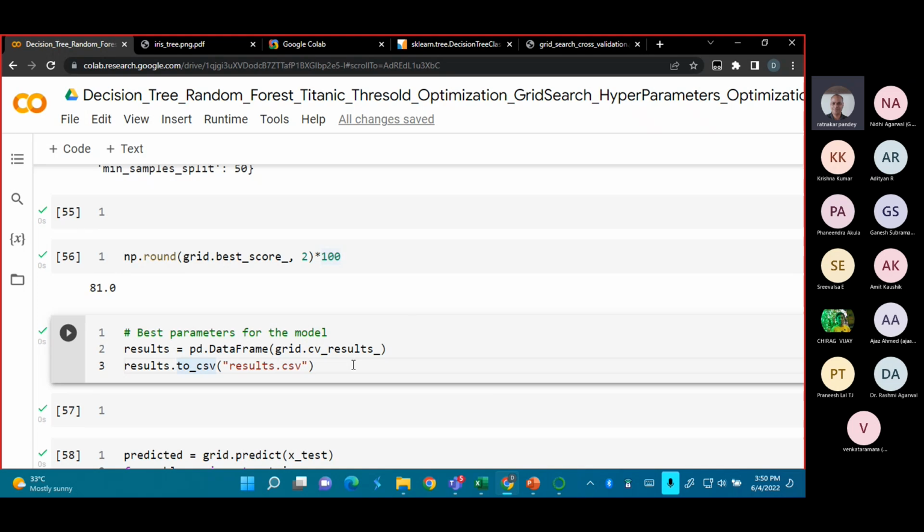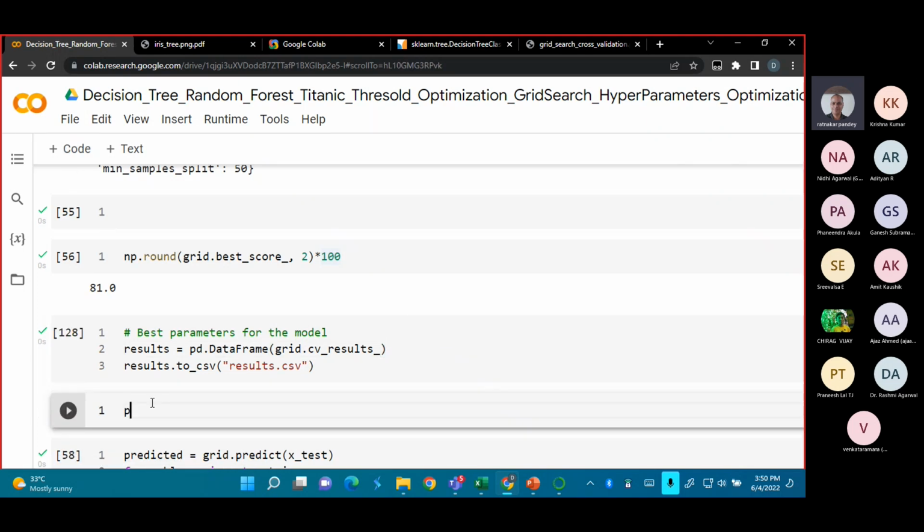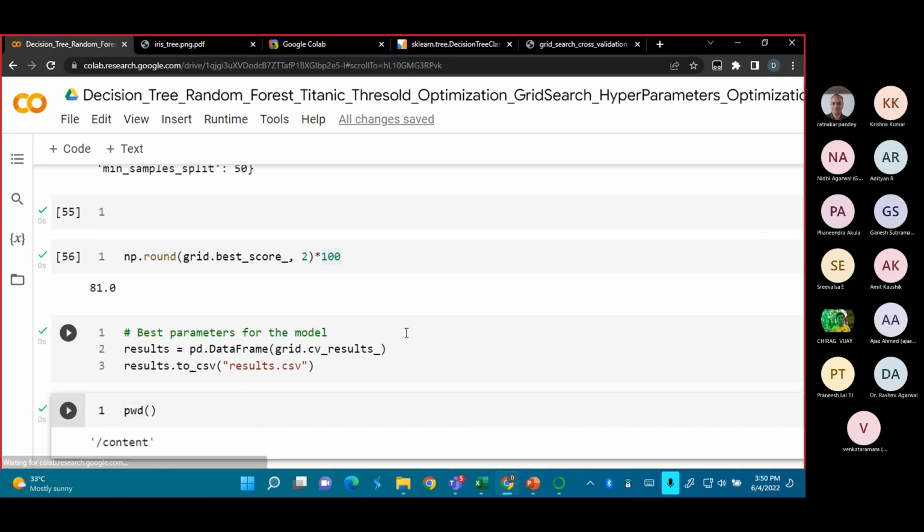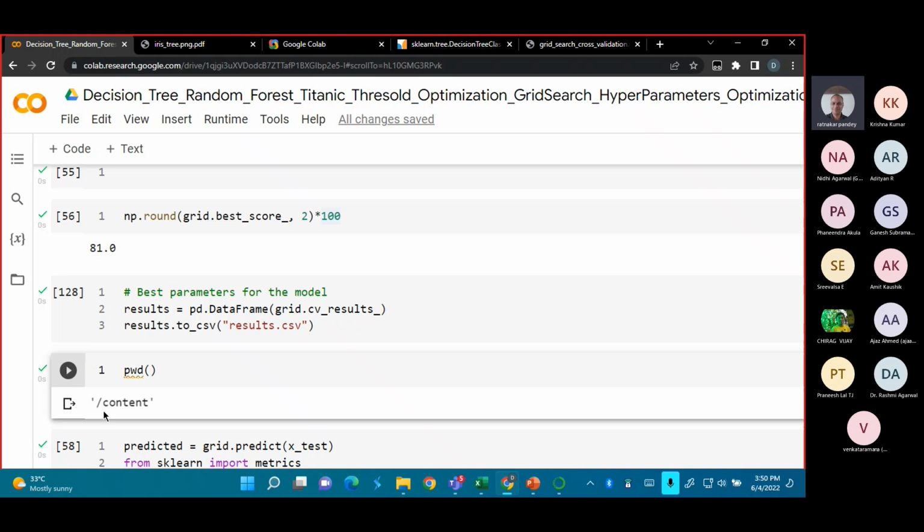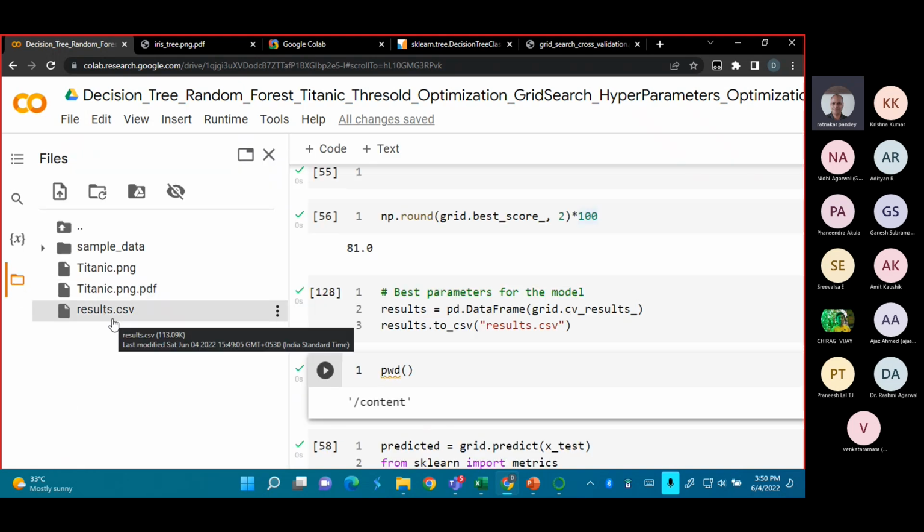So where is this file going to be located? Jupyter page location. Google Colab. That's correct. Yeah, so it'll be in your base location. Let's see if I can show you. So if I just do pwd, content, right? So it's basically the same location, which is, I think, this folder right over here. And you can see there is a file called results.csv, and I will click on it and download.